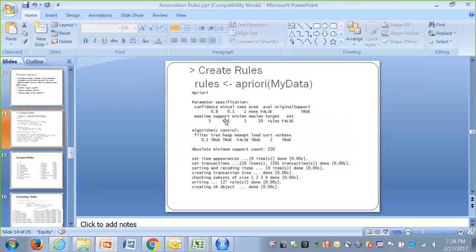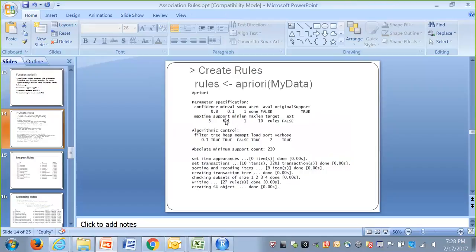Inversely, if you decrease it, you'll get a lot more rules. So you have to work with those numbers to truly understand your data. You can't blanket put some numbers there without understanding what you're trying to achieve and the underlying aspects of your data.